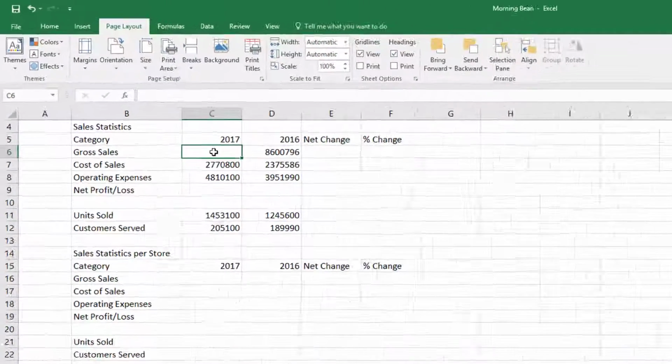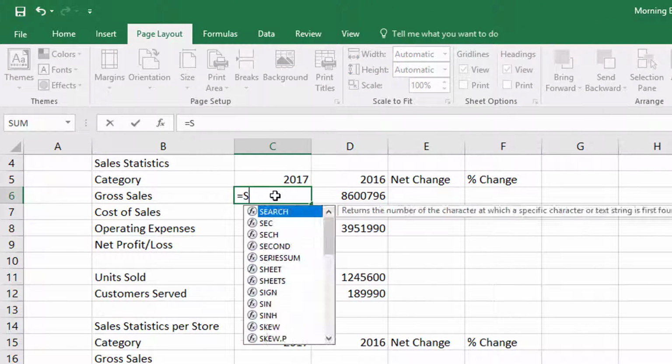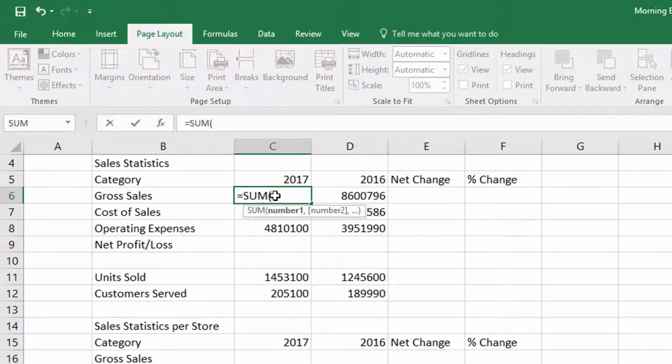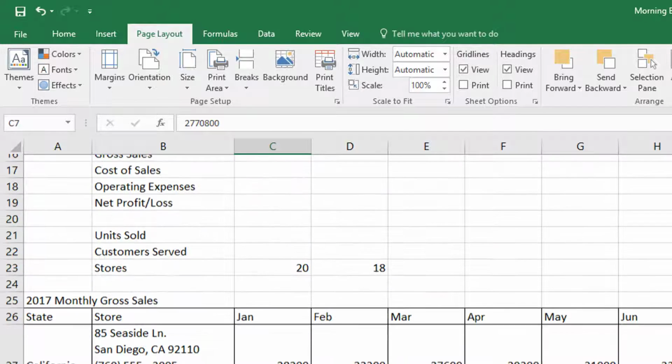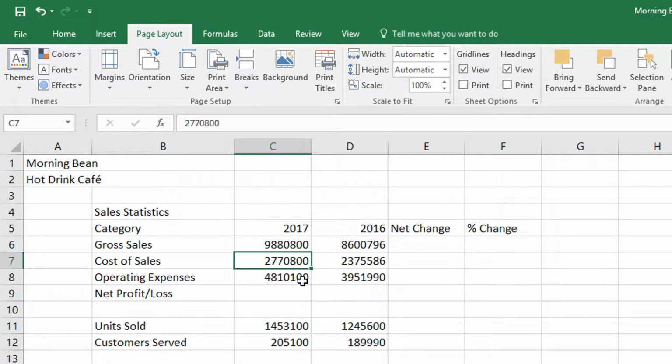So I can just type in equal sum. So I want the sum of all of those numbers. If you're someone like me who likes to click on the numbers instead of just typing them in, I like to highlight the range just so I know that I've got the right numbers. You can do that too. Or you can just type in C27 colon N46. So I'll just type it in this time, but most of the time I like to actually highlight the range. But you can type the range in like this. And 46, and then that should get all of these numbers and add them all up.